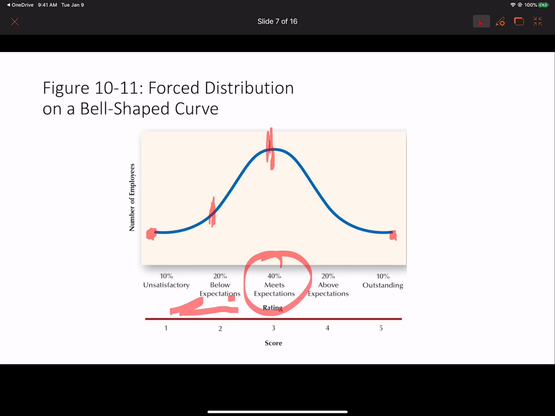On this end, going to the left, you have the lower quadrants. Going to the right, you have those who are performing well, 20% above, 10% above, and you can score them accordingly. So the bell distribution, as you see, doesn't leave a whole lot of room for interpretation. It's going to put you in a position that will either make you meeting the standard, or below the standard, or above the standard.